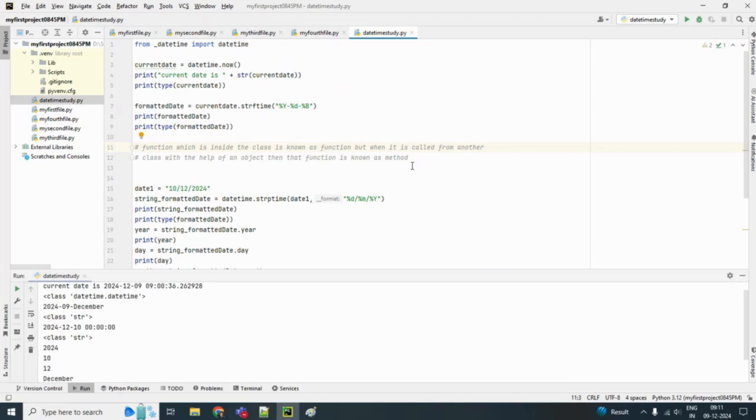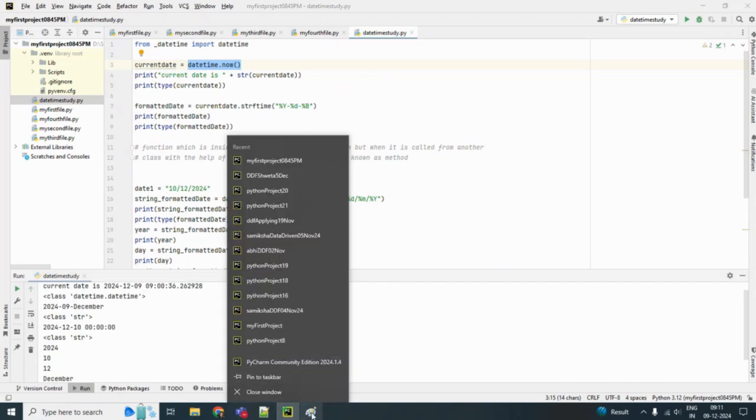So in this case, is current date an object? No, no, no. Current date is not an object. You can say this datetime is an object. This is the thing by which, now if I say, when I make the object current date, this is how you make an object of the class.